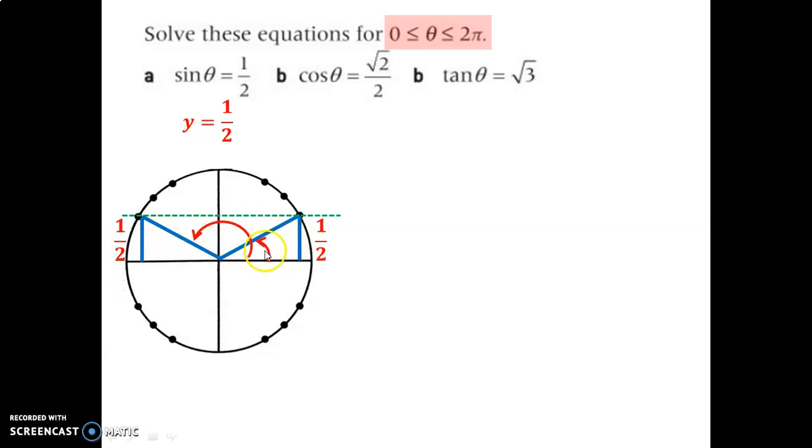In radians, well, we know this has to be 30 degrees here because across from the half is 30. In radians, that is pi over 6. And this one must be 150 because we have 30 here again, and that is 5 pi over 6. So those are two radian angle measures, and both are between 0 and 2 pi, because if you kept going all the way to 2 pi, you would never get to a y value of 1/2 again. Those are the only two times we get there.